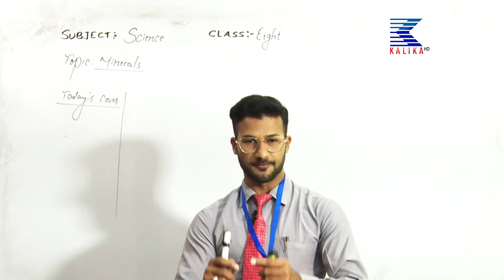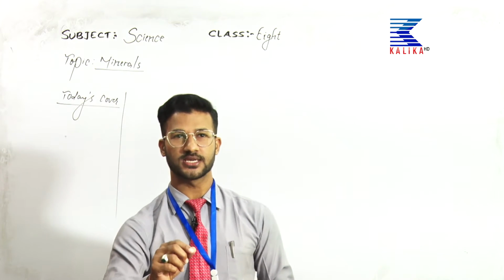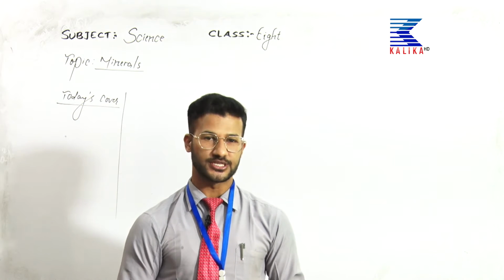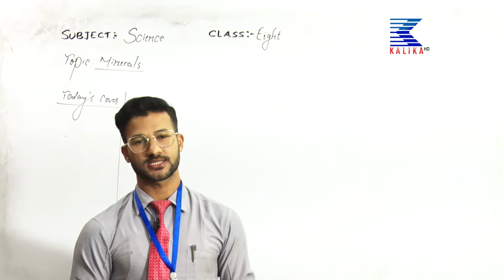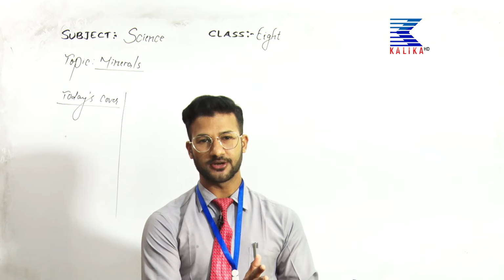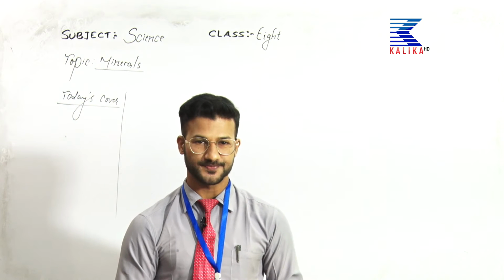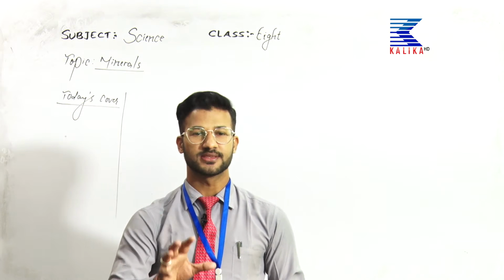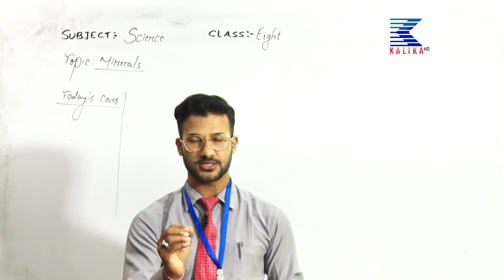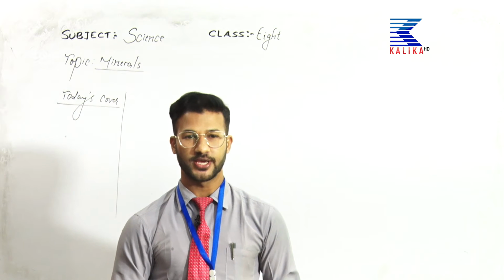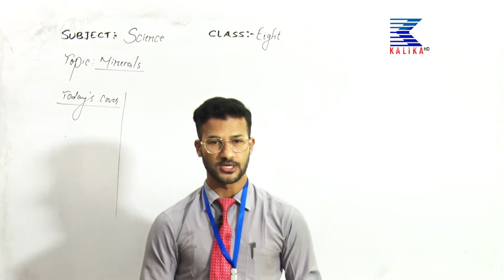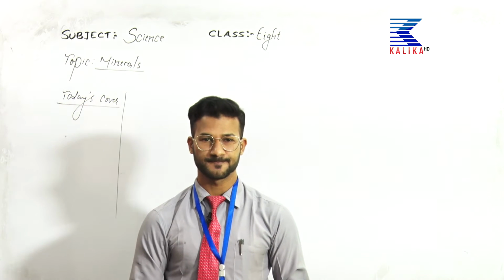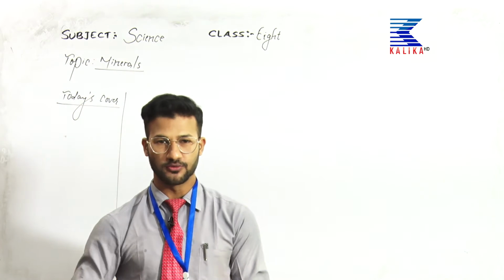What are the uses of minerals? Yesterday we ended with the characteristics of minerals. We came to know minerals are crystalline in nature, they are shiny, different minerals have different colors, and most of the minerals are hard. Those are the characteristics of minerals we studied yesterday. Today we will cover uses, soil, the process of soil formation, and if there remains time, we will go further.